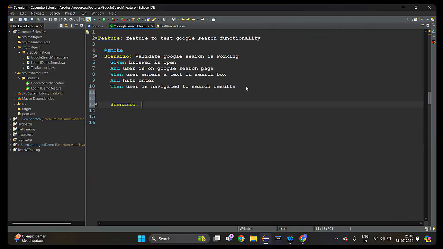I'm just placing it as sample 1: given, when, and then. I'm taking one more scenario.